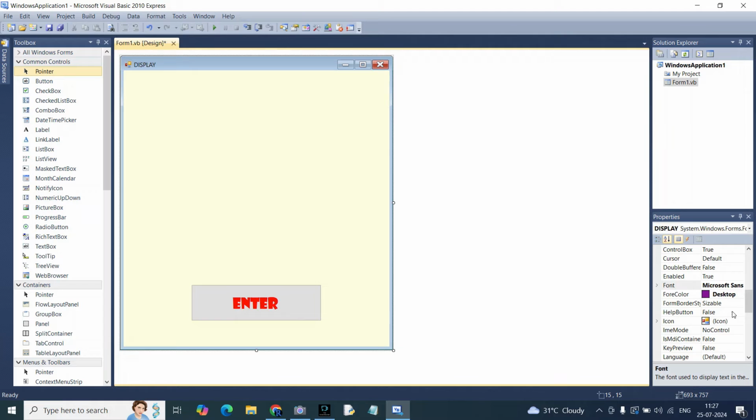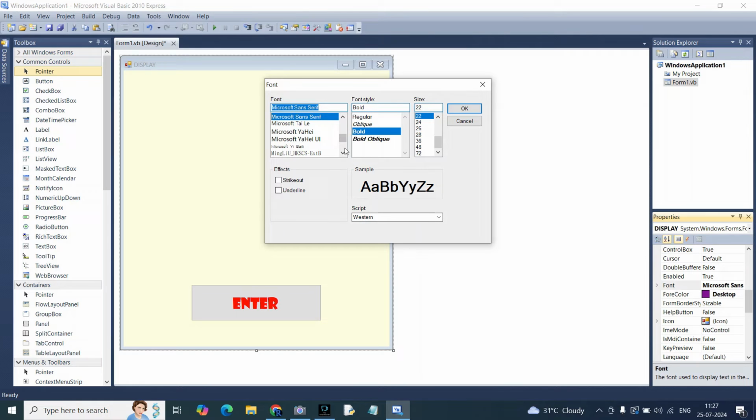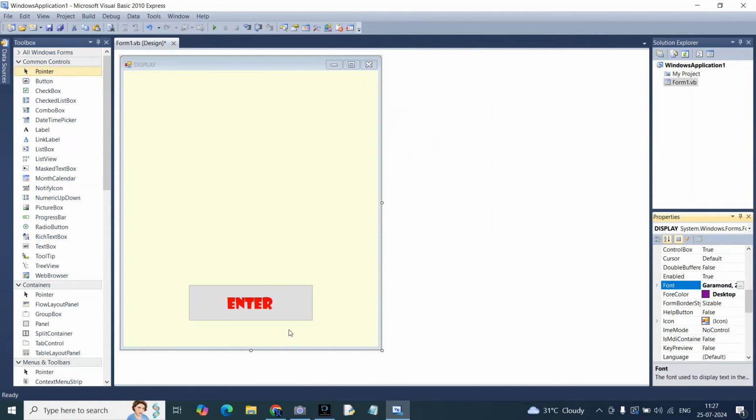We can change the font also, but it's not looking that nice. Let's use some normal font. We can use Garamond Bold. Okay, Enter. So this is the font that we have used for our button.